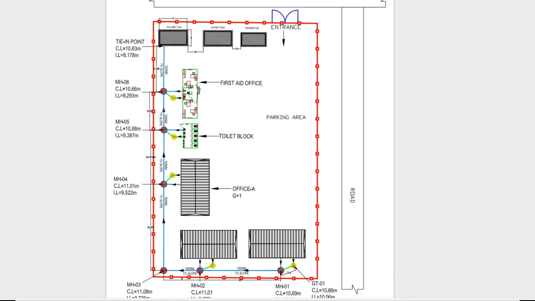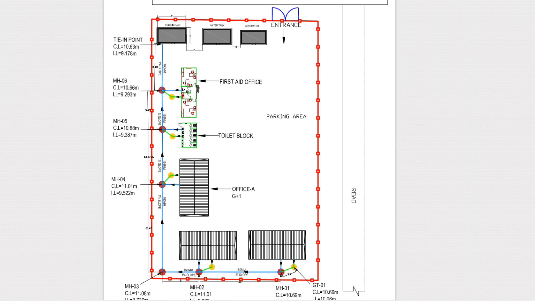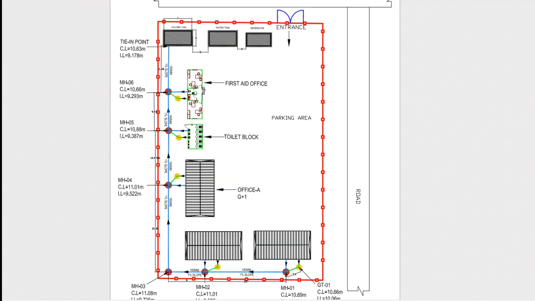First, let's see what items we have in this project. This is the site office building, and in it we have three typical offices in a G+1 arrangement — one office for the client and consultant, one for the main contractor, and one for the subcontractors. Next to this site office we have the main office located very near to this area, so we set up the temporary site office here.